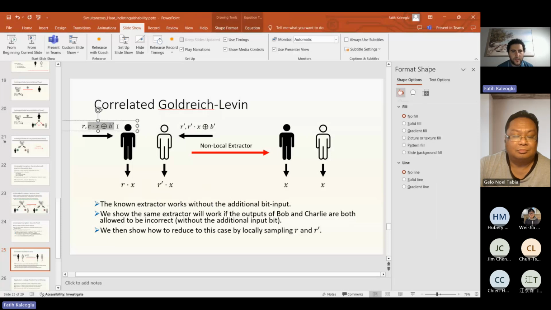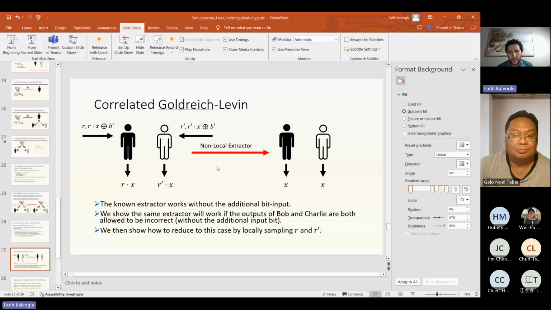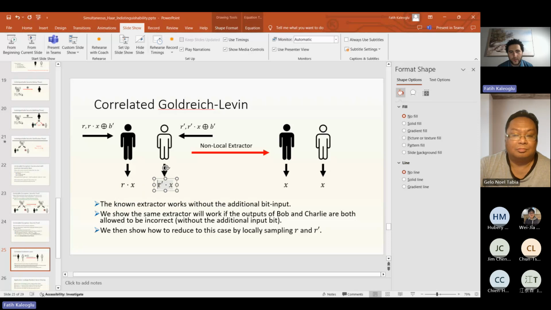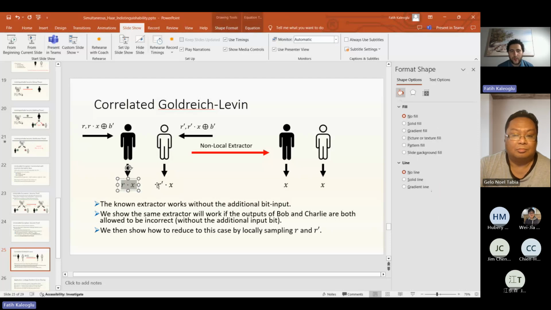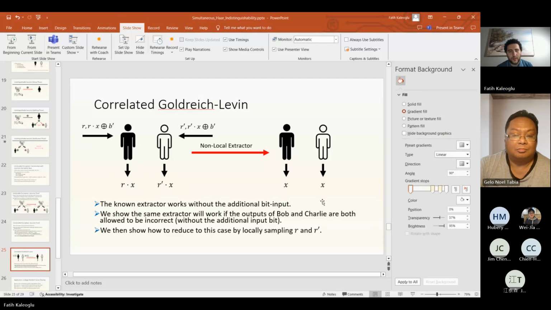They locally sample these correlated bits. They sample them in an independent way, of course, and that comes at the cost of weakening the guarantee of the outputs. In this game, they're required to both output correctly, but the reduction has the guarantee that they're either both correct or both incorrect. So you sacrifice some guarantee, but you don't need a correlated bit in return. You can sample locally uncorrelated bits. So that's what I mean. Okay, I see. Okay, thank you very much. You're welcome.